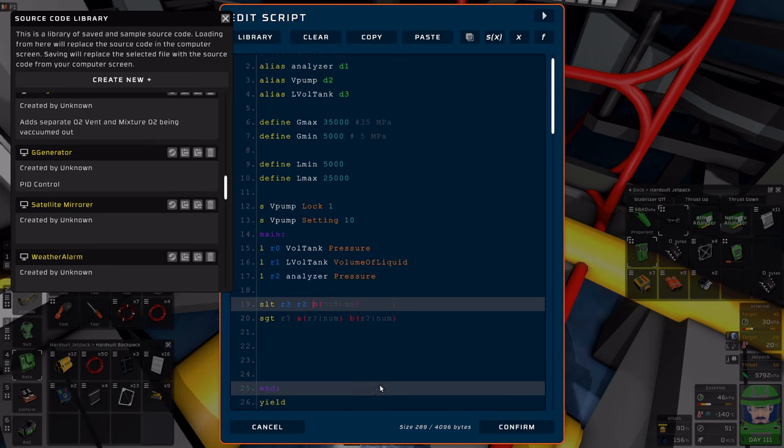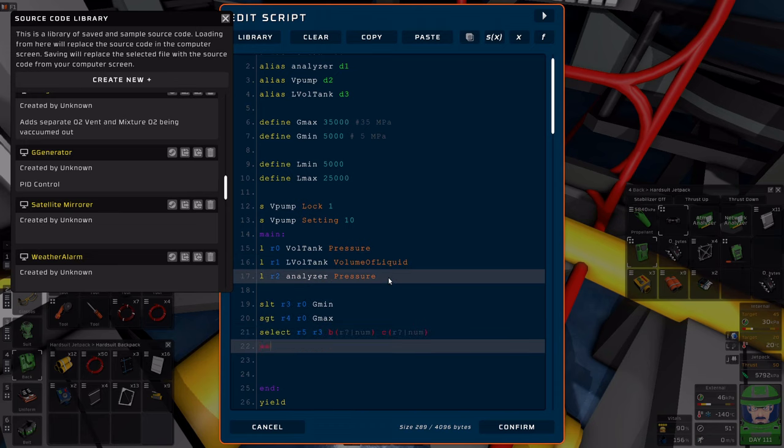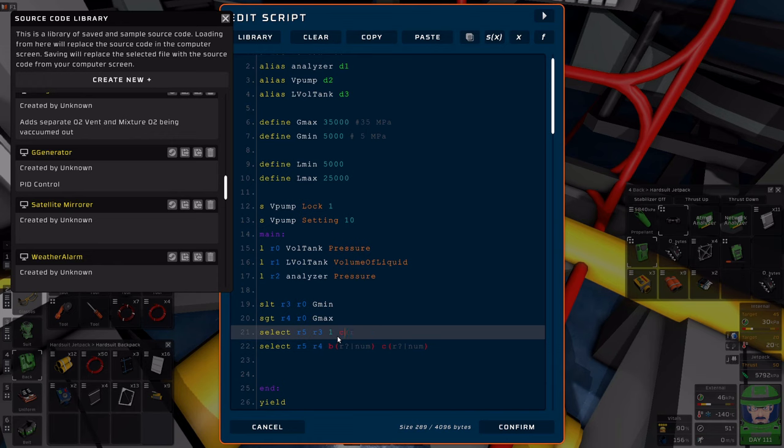If R0 is less than Lmin, we'll set R4 if R0 is greater, no, Gmax. Select R5. And so what we're going to do, if A is non-zero, so that's R3, select R5, R4. So if it is less than, we want this to be a 1, otherwise we do R5. If this is greater than, we want this to be 0, otherwise R5. Correct?